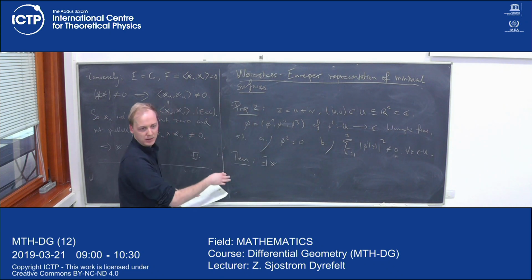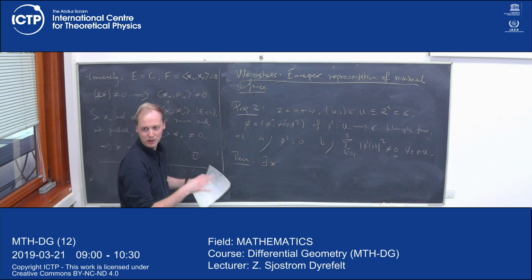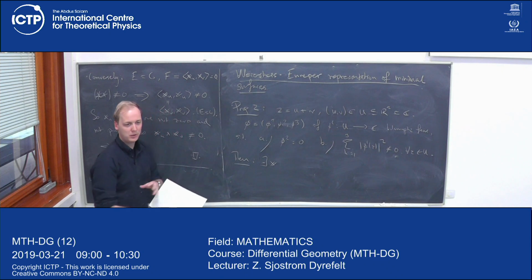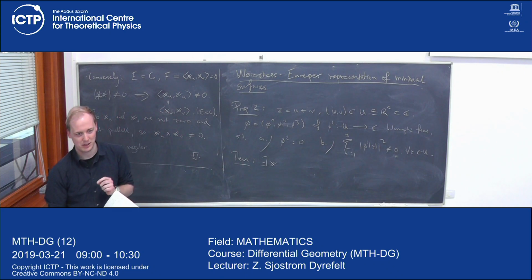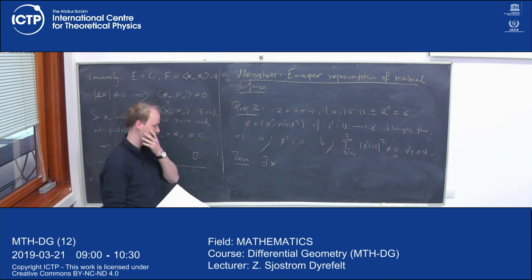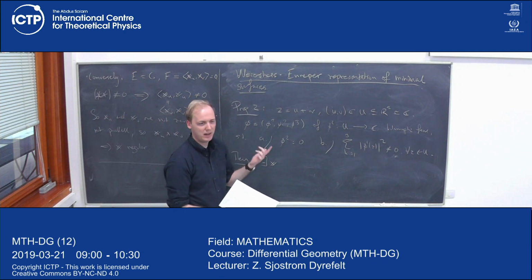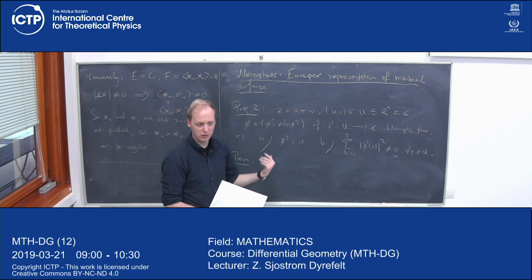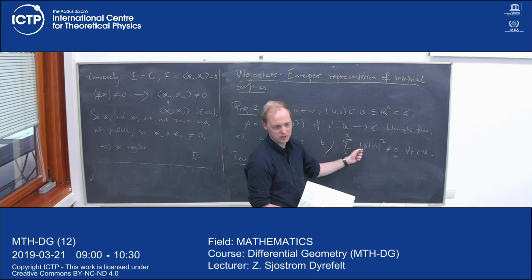Remember what we said earlier, just so we know what we have proven and what we have not proven. In proposition 1, I give you a parameterization. You already know it parameterizes some surface. Then we define phi in a strange way: phi is equal to Xu minus i Xv. And then we can read off information. We can see if it's actually an isothermal representation by looking at this condition, and we can see if it's regular by looking at this condition.